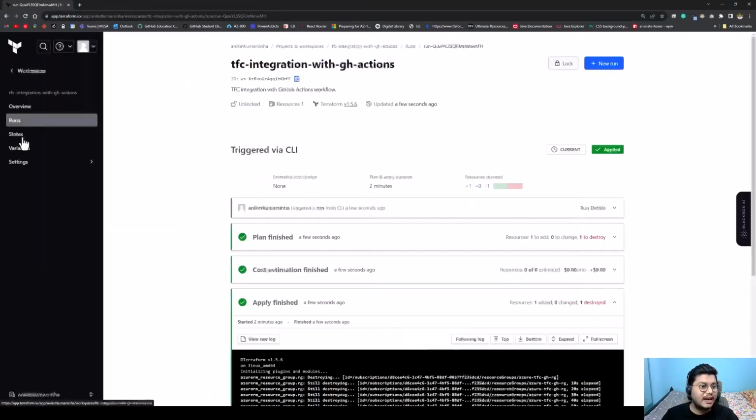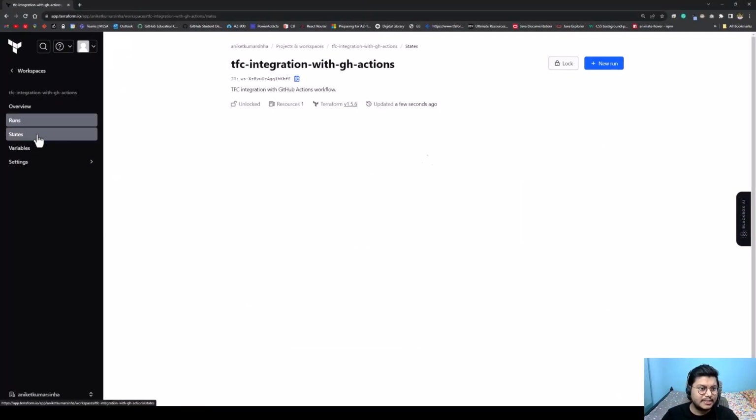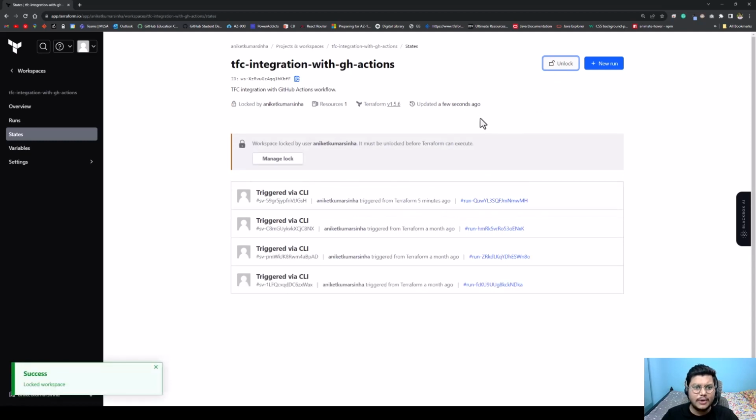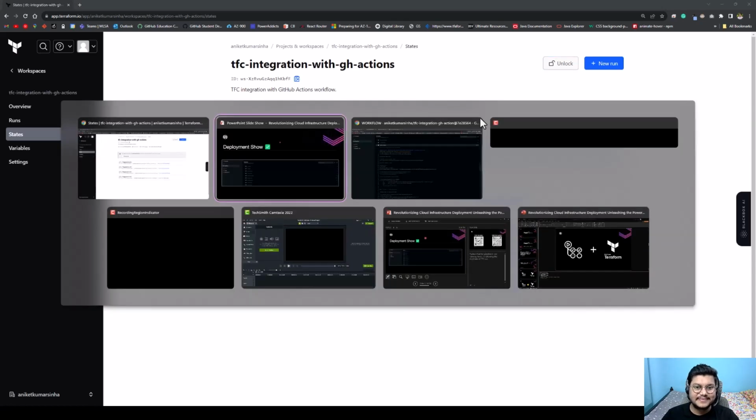If you have explored Terraform Cloud, you can open the States option and see the latest state, from 5 minutes ago, and you can lock this. Now no one else can alter your state, which means no one can deploy anything else over your infrastructure in Azure, AWS, Google Cloud, or any other provider. These are some special features of Terraform Cloud, and this is how we are integrating it. And this was it for the day that I wanted to share.